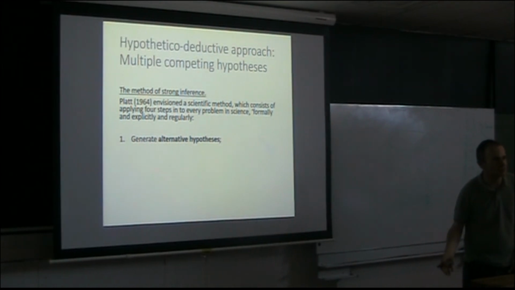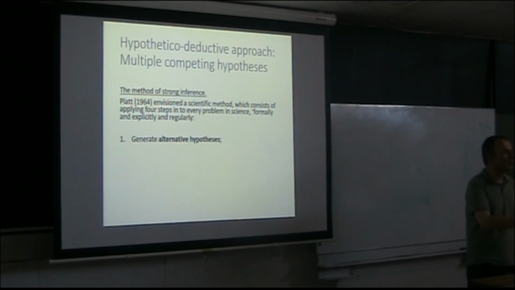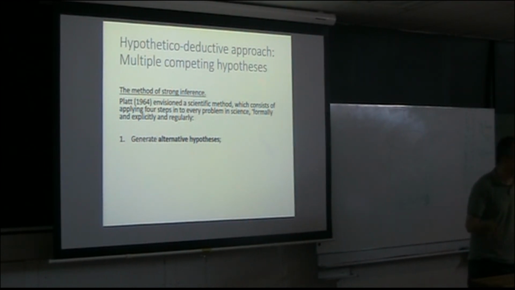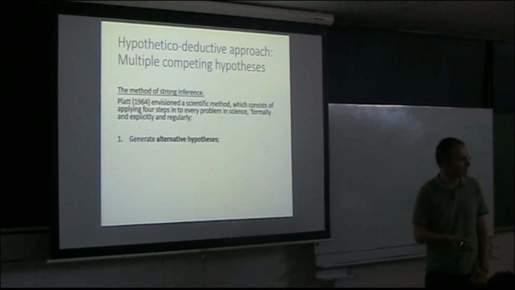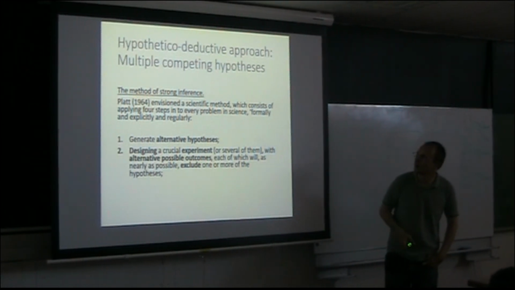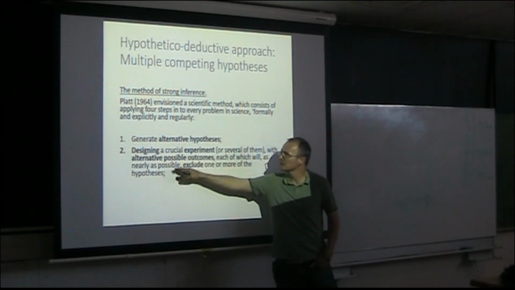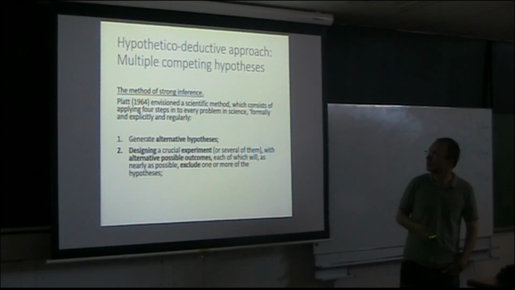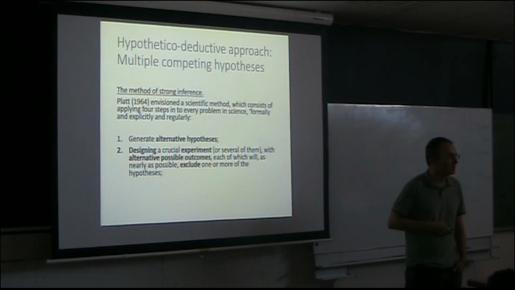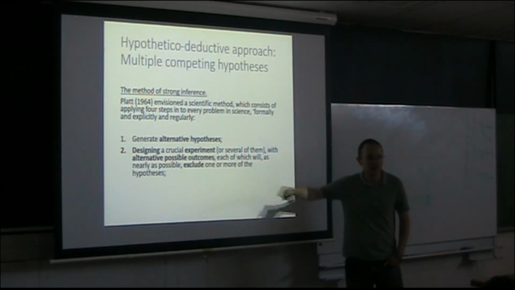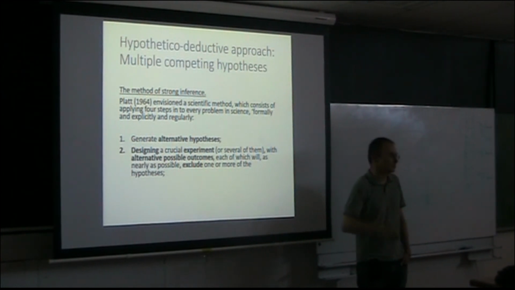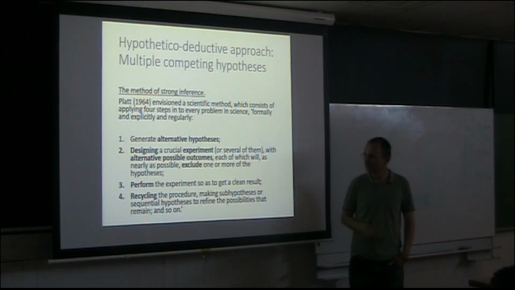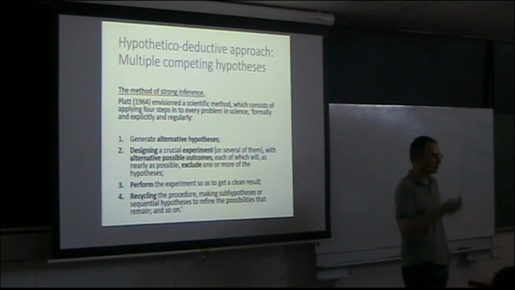You've got a bunch of hypotheses. Don't start generating hypotheses when you don't have a question yet. Make sure you have a question and then you generate hypotheses as to what the potential answer could be. You've got to generate many alternative hypotheses. You design your experiments to test different hypotheses, so that you can exclude certain hypotheses. It actually becomes an exclusion exercise. And then you perform the experiment, and then repeat. You recycle the procedure. You continuously go until you really refine it.